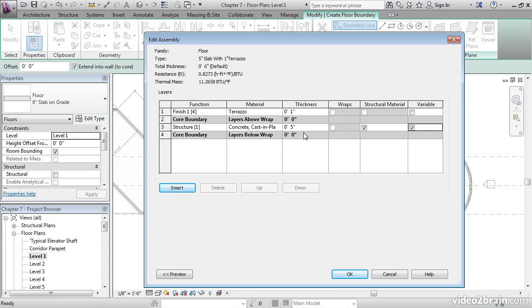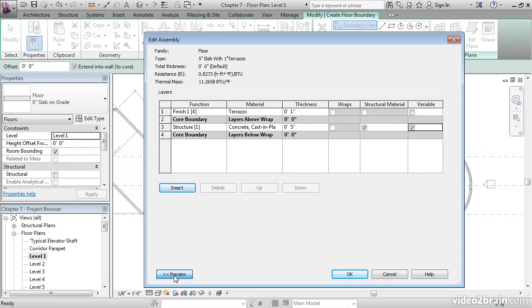If, for some reason, this floor is going to be pitched to a floor drain, what'll happen is they would screed the concrete to the floor drain. The terrazzo would be laid on top of the already warped, cast-in-place concrete floor. So therefore, this is a variable increment now. It's 5 inches as a default, but in some areas it could vary.